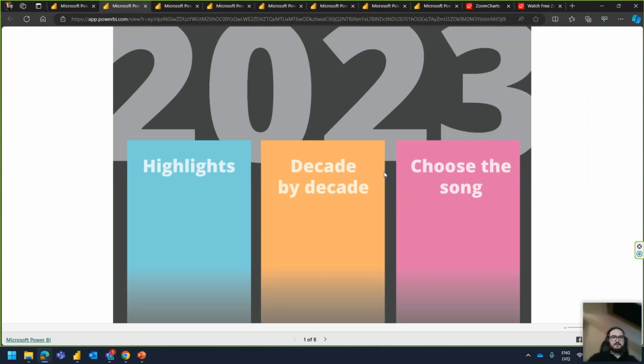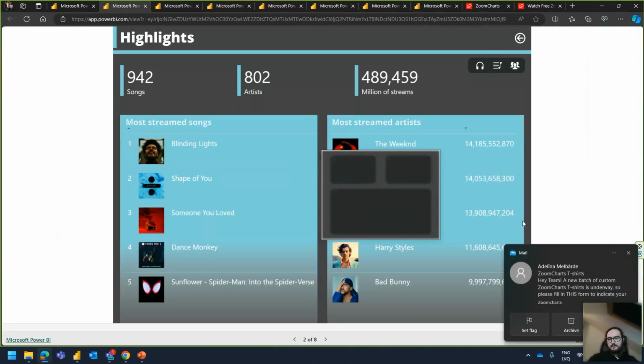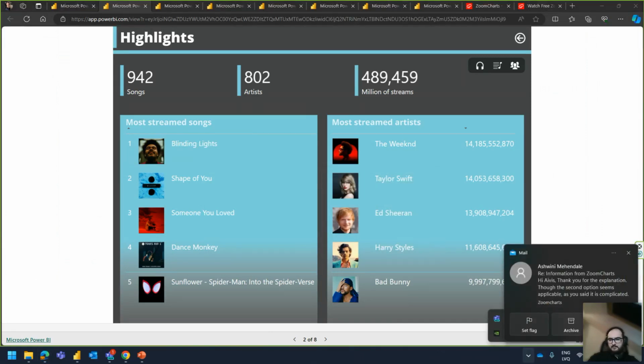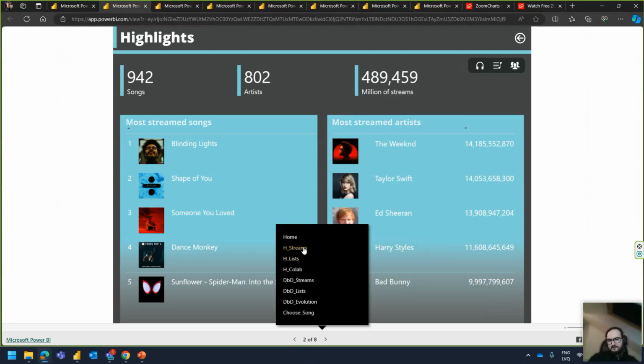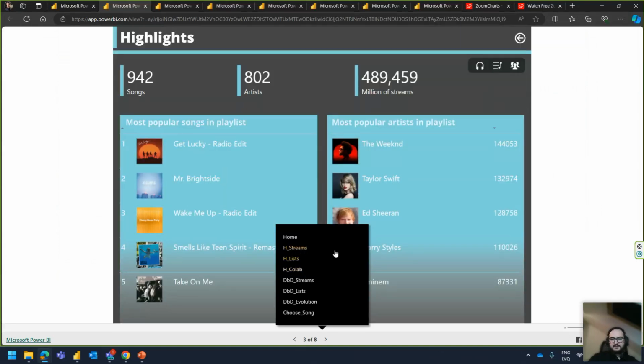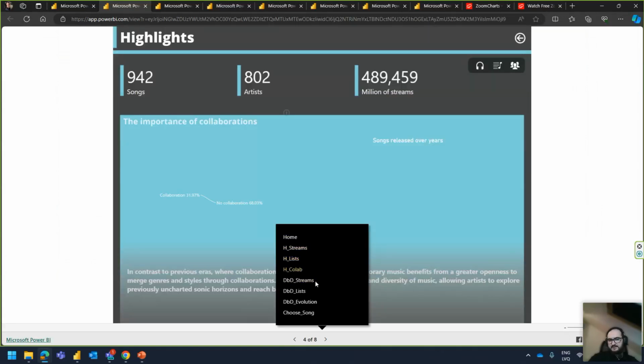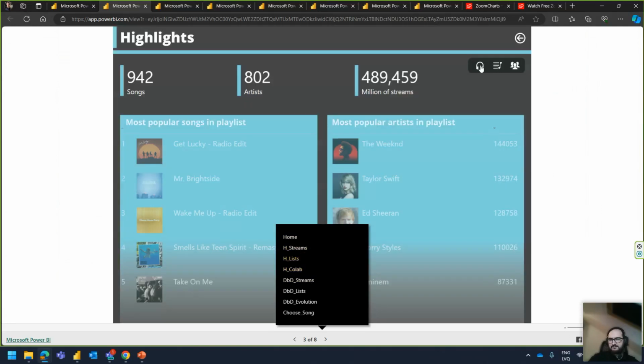So what we have here is basically three main views that the user can go into. So for example, if I go into highlights, ooh, that was not meant to pop out. Happens to everyone, right? There we go. So if I go into highlights, you can see that we have this kind of switch right here. And what it allows me to do is switch between three different views. If I look at the pages, the three views are streams, lists, and collaborations. So if I click, for example, on this one, this is now a list page. This is the collab page. You can see the pages being switched, right? So there's actually things being switched around there.